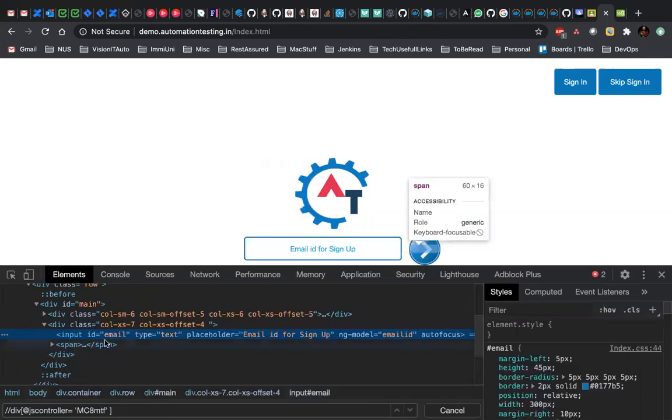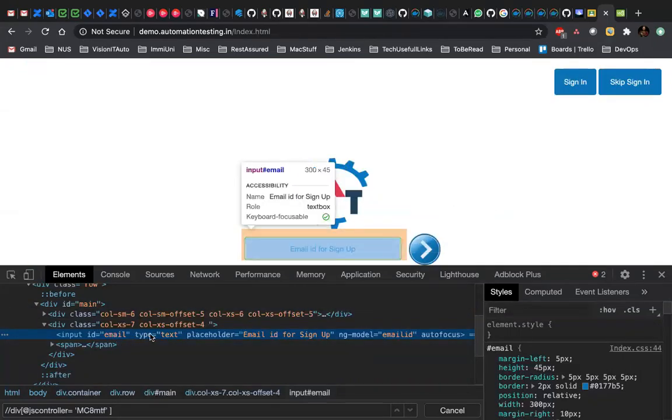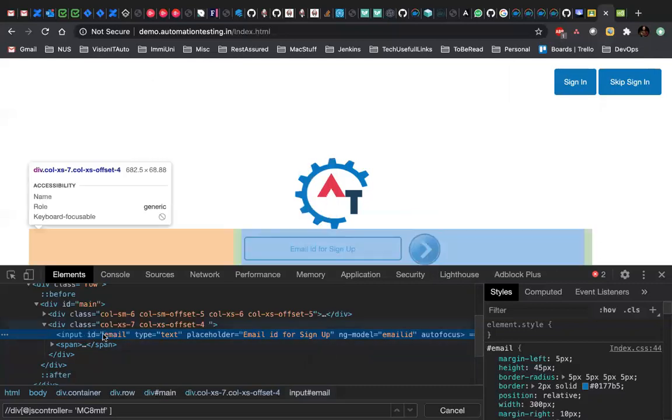This is my way of telling Selenium to find this element based on its attribute: the attribute name is ID, but the value is email.